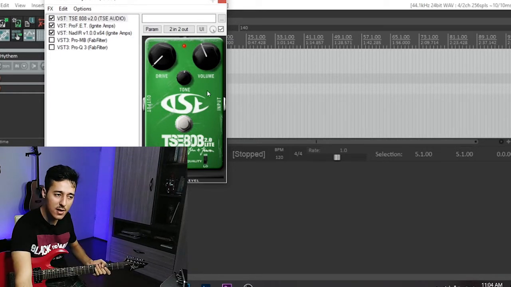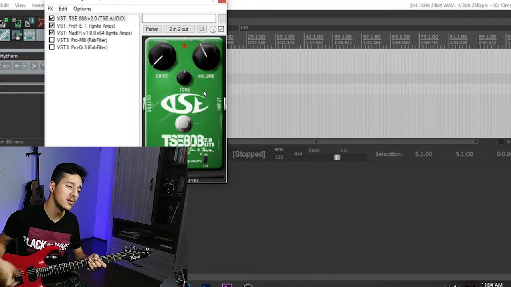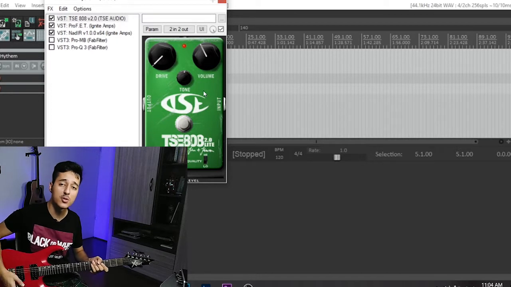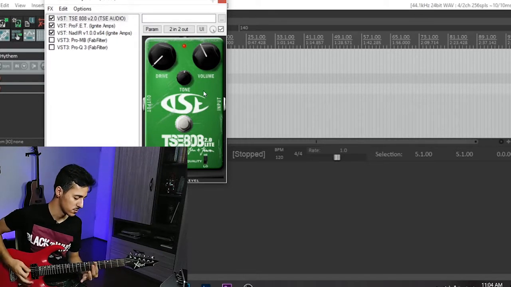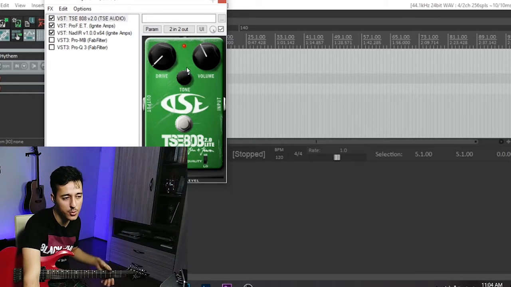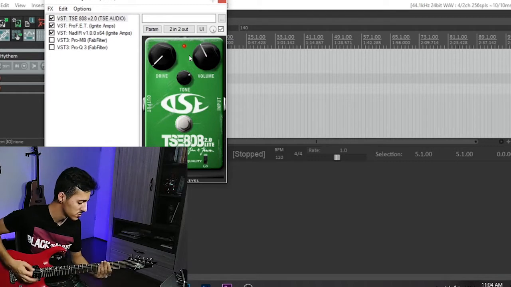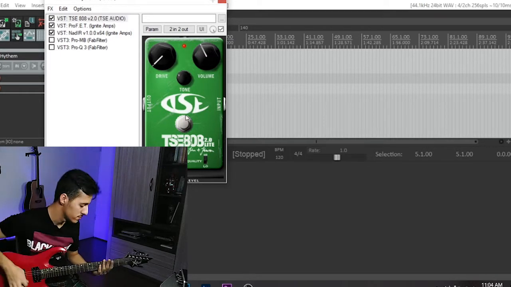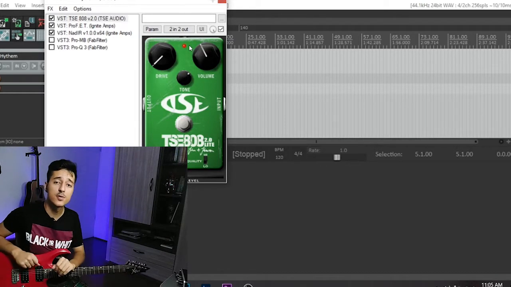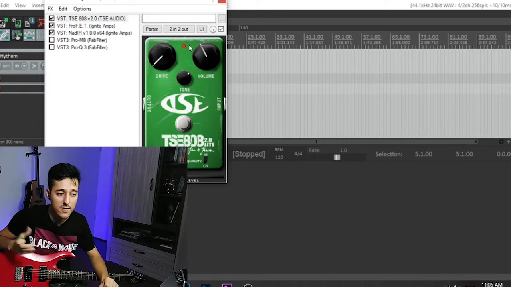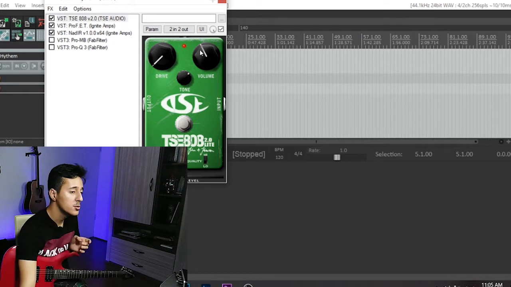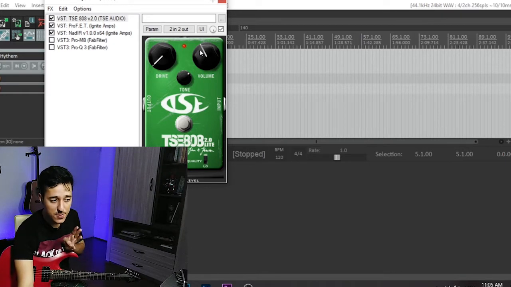I'm going to have it like around 4 points, which is going to give me low noise, and also it's going to keep it more chuggy and my palm mutes clean. And then we have the tone, which is going to put more trip in our tone. And this is a setting I use for overdrive, like tone about 6 points and volume about 4 points. Remember to put your volume here, not too much, because it will just keep your sound more clean.